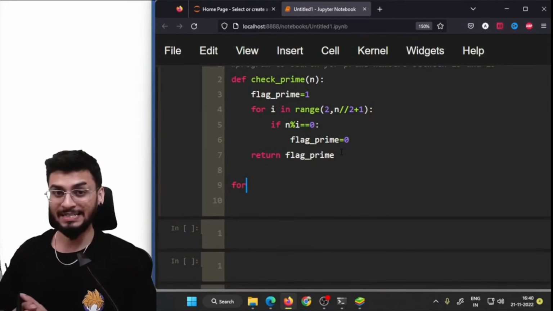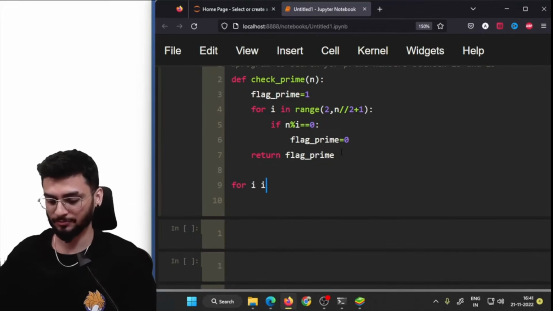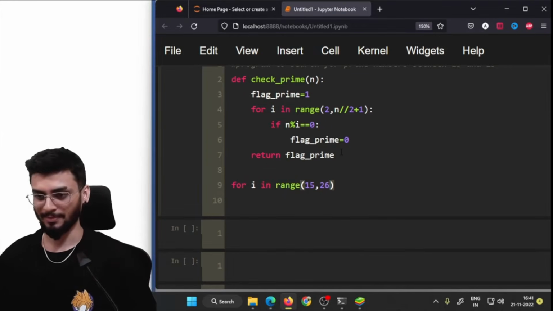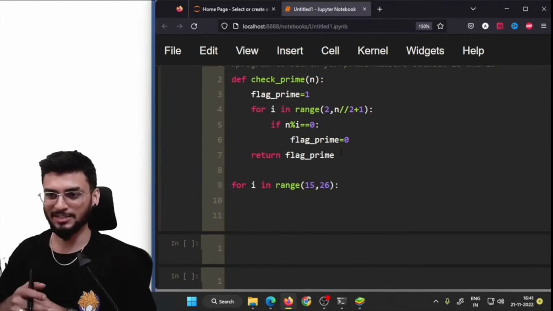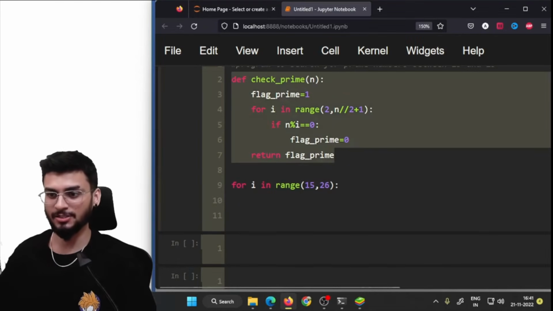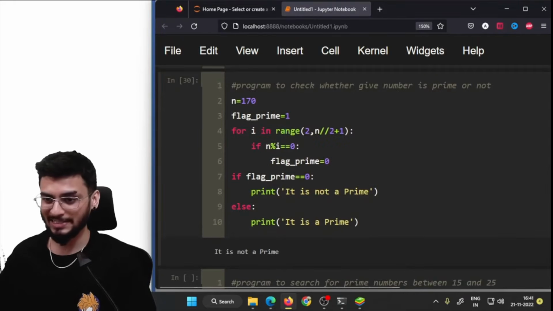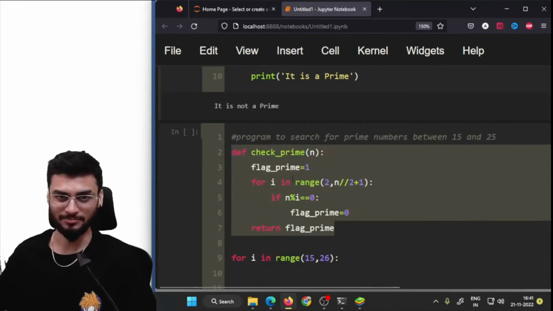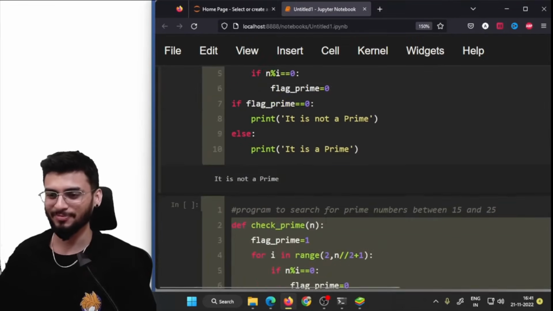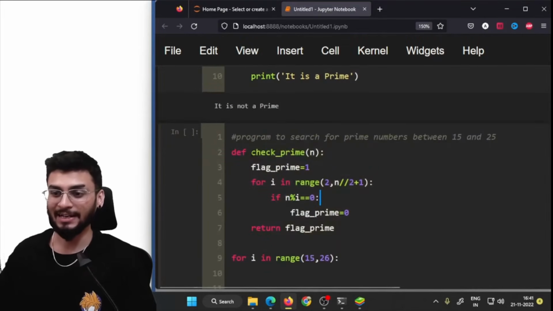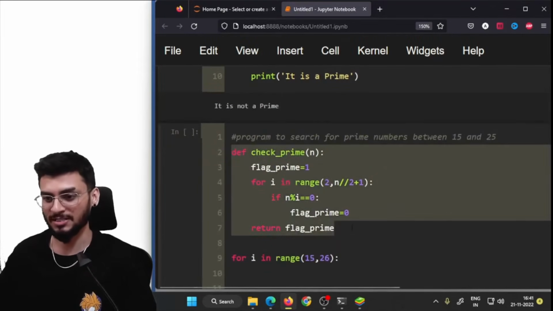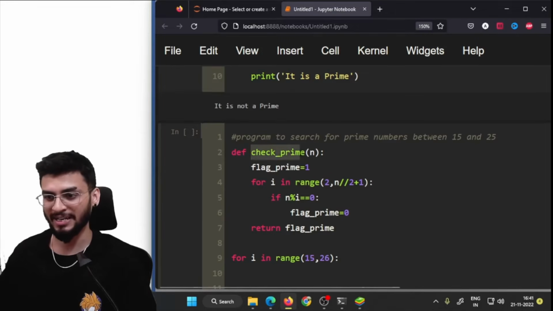So this is a function for checking the prime number. And what we discussed, creating a loop, creating a sequence from 15 till 25. Like this. I hope you are understanding, it is not too confusing. This function is used to check for the prime. हम लोगों ने function कैसे बनाया? We copied this entire thing and pasted it here. That's the first step, easier one. But we have converted it into a function. What a function does is, when I call check prime and मैंने इसके अंदर कोई भी value डाल दी, let's say 15.